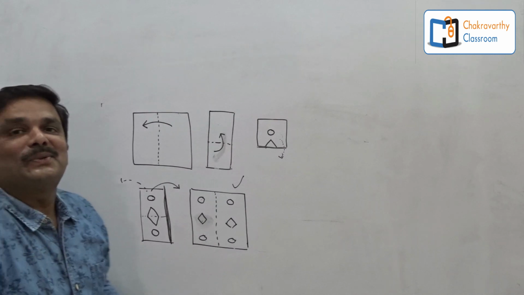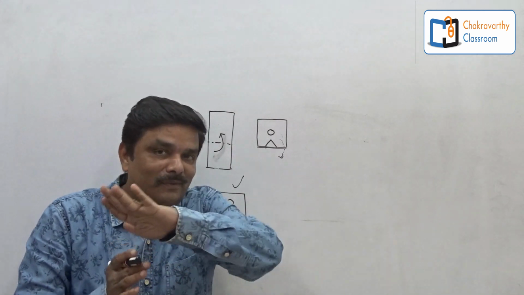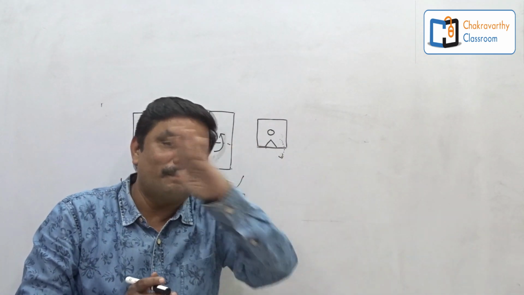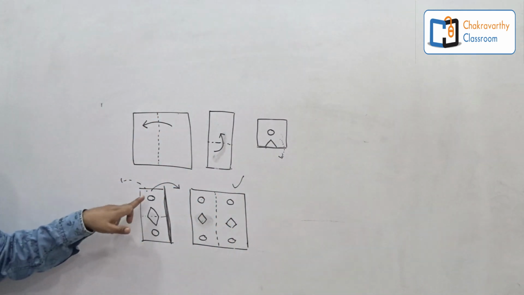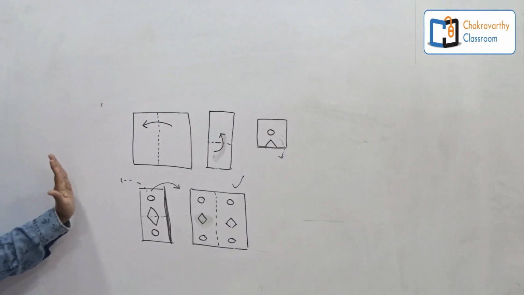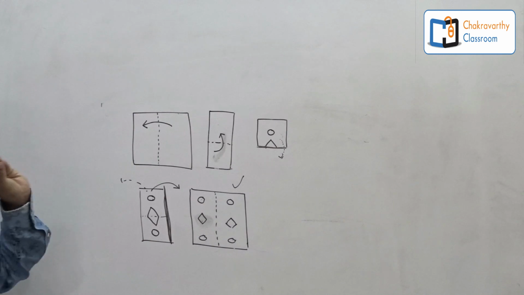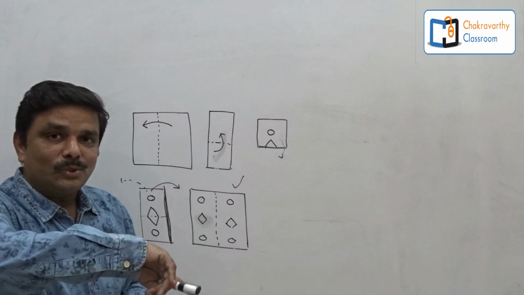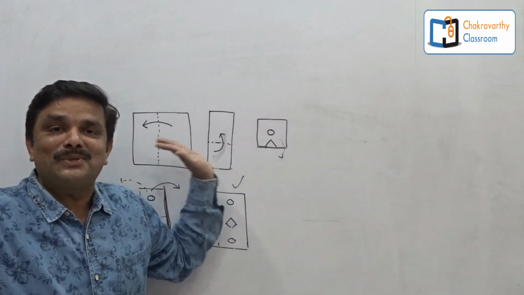Have you got the idea, students, right? Simple two techniques, right? One is coming from the back, that is the backtracking method. From backward you have to come there. Next one is about the cutting. To determine how the cut is going to look after the unfolding, use the rule of symmetry. Mirror image or water image you can use. You will get the perfect answer, whatever the question may be.